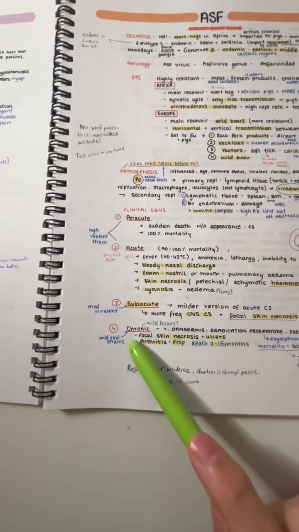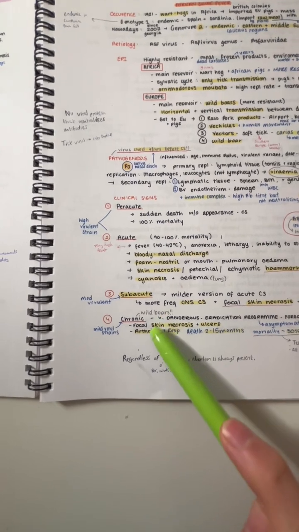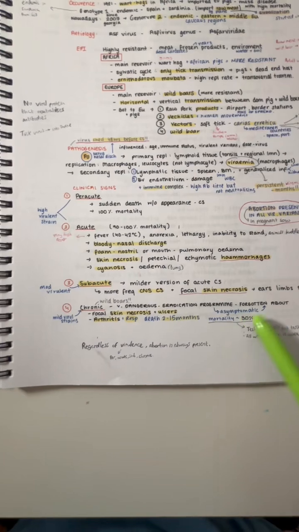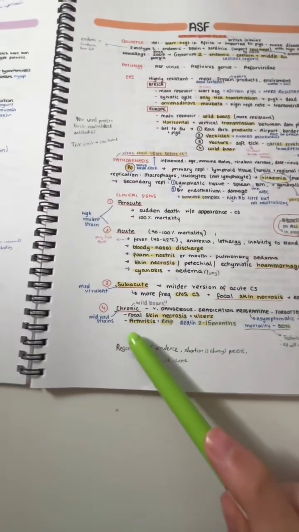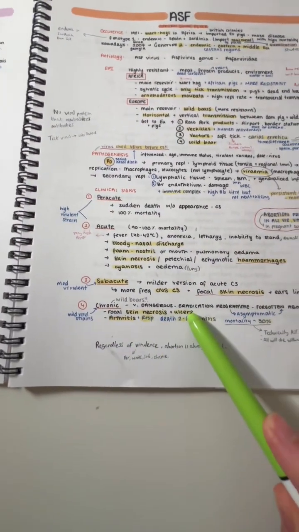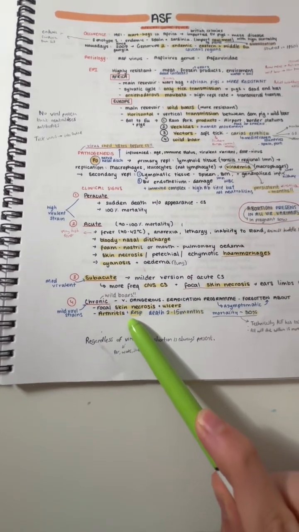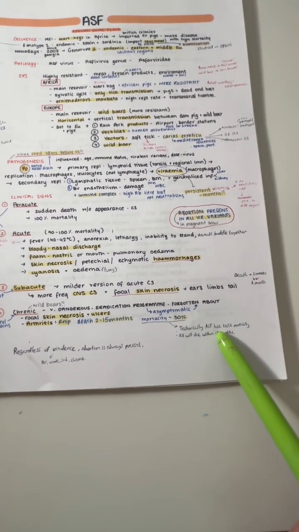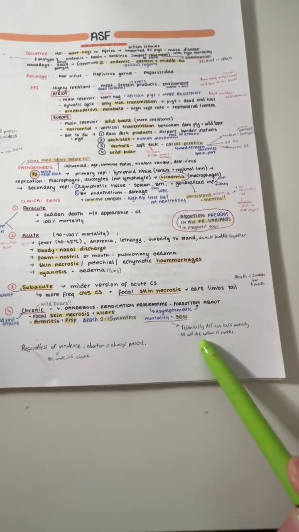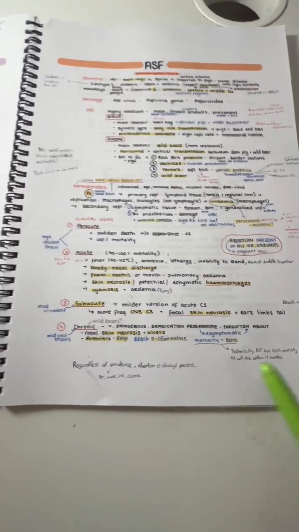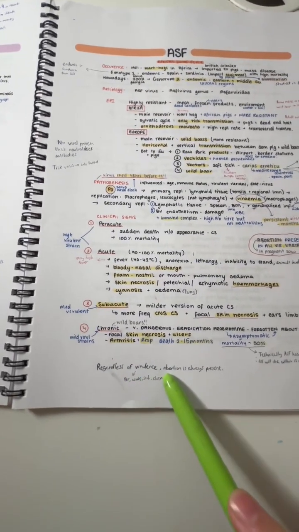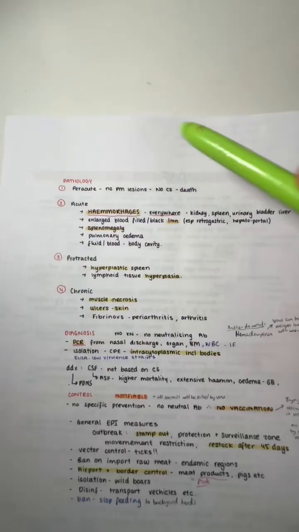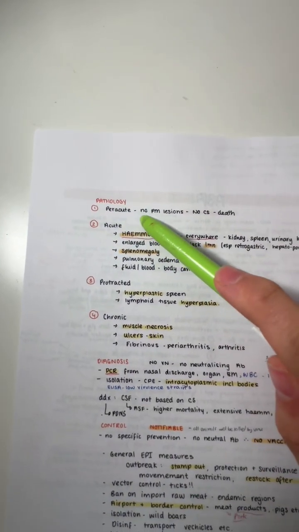In the chronic form of the disease, this mostly occurs in wild boar. It's very dangerous because since it's asymptomatic a lot of the time, it can often be forgotten about. The clinical signs are focal skin necrosis and ulcers, arteritis, and respiratory signs. The mortality is around 30%, but technically African swine fever has a 100% mortality as all the animals will die within 15 months. And regardless of the virulence of the strain, abortion is always present, whether it's peracute, acute, subacute, or chronic.